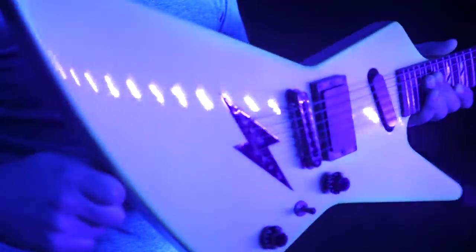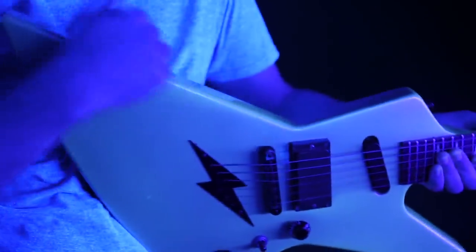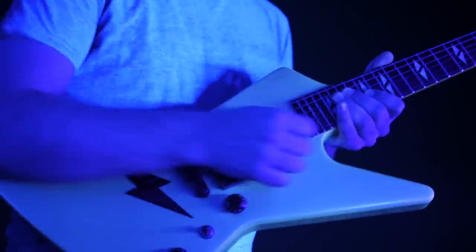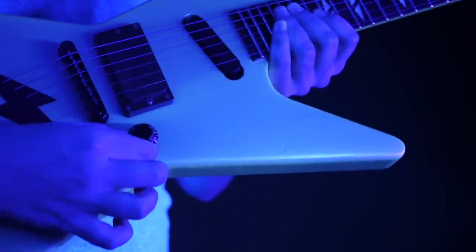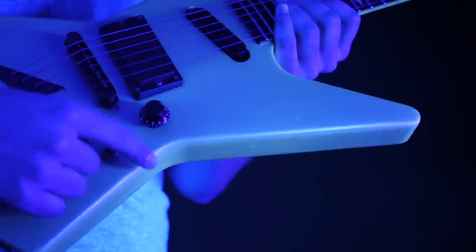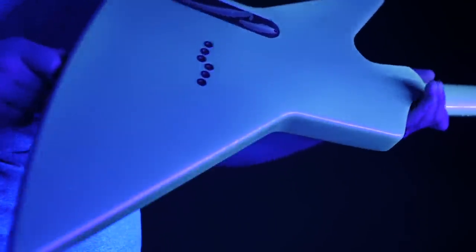Here we can see everything is glowing really nicely on the top. It glows a little bit more here because, you know, somebody's sweaty arm. I guess while we're here, sometimes this knob will fall off. I tightened up the fit a little bit so it's not as loose, but just wanted to let you know. Look at the back of the instrument here. Everything's glowing the way I would expect to see. Take a quick look around the edges as well.